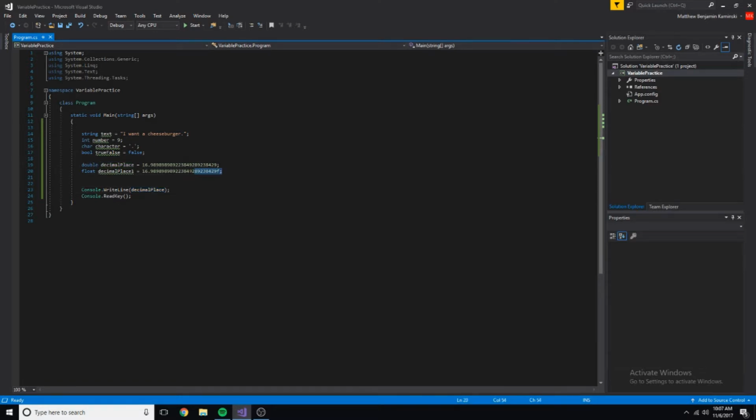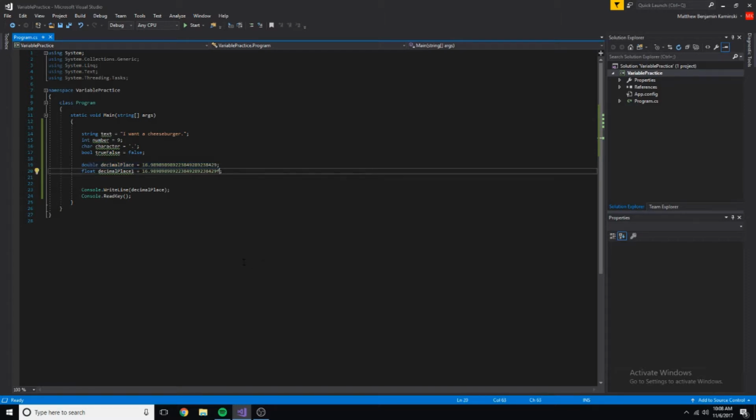So, just with the base numbers, double is extremely higher on the accuracy chart. So, if you are making a program that is for a bank or somebody dealing with money or anything that needs calculations, physics, anything that needs super exact decimal places, it would be better to use a double.